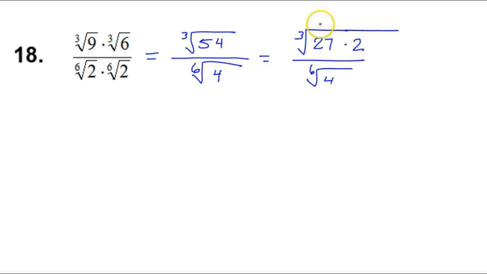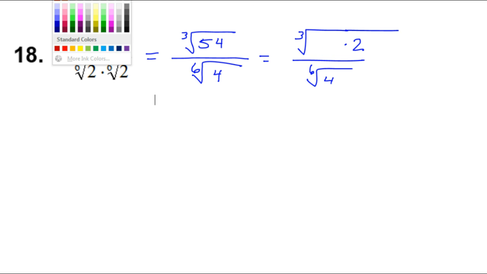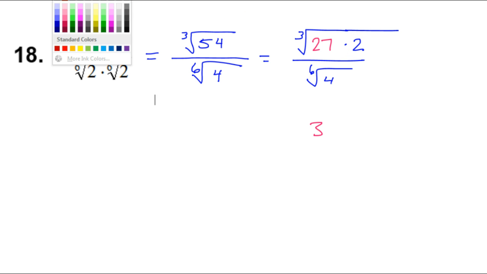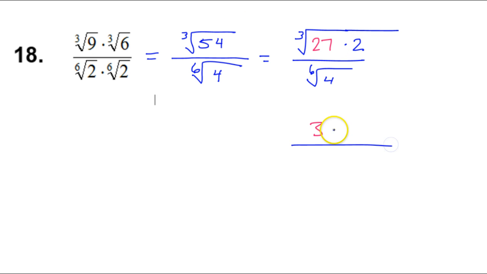So look, 27 is a perfect cube, so this is going to simplify and come outside the radical. In fact, I'm going to make it pink just to make it more obvious what I'm doing so you can follow it. I'm going to take the cube root of 27, and that's going to be 3. Now the 2 is going to be trapped under the radical. It's not going anywhere. So I will have the cube root of 2, just stayed under the radical where it is. So 27 came out, cube root of 27 is 3. Now I've still got this, the sixth root of 4.